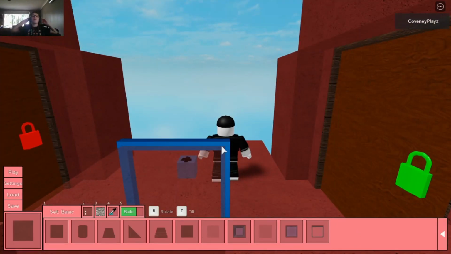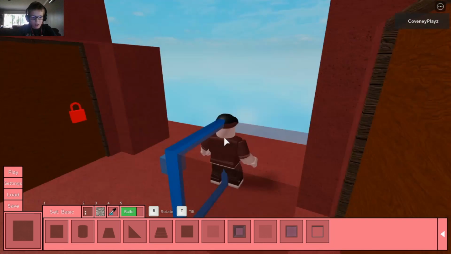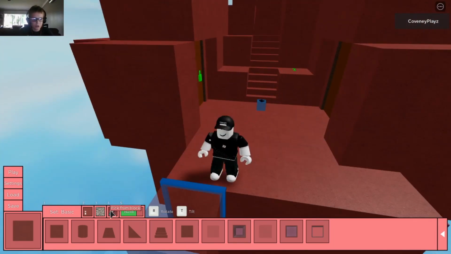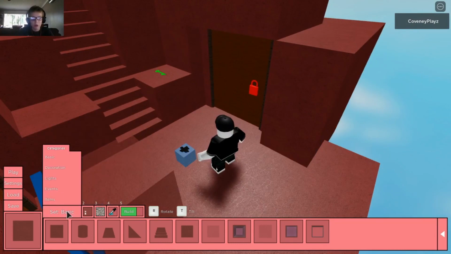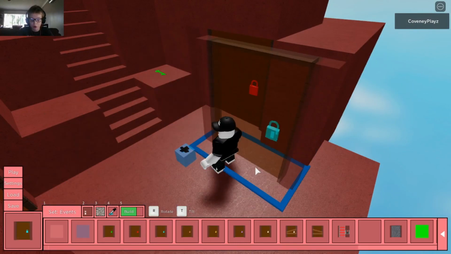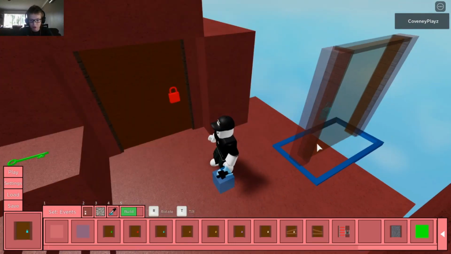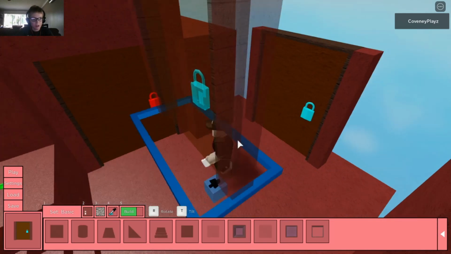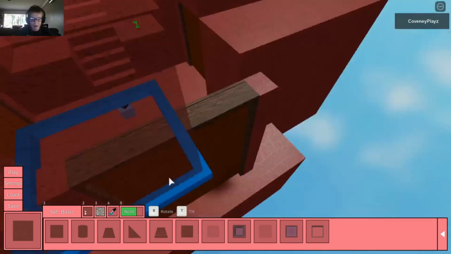Why do I keep doing this? Okay. There we go. For a second, I was using the wrong key. So there I put the blue key. So now I'm going to have to get the blue door. It's actually rotated the right way, like that. And let's get the basic blocks back. Okay.